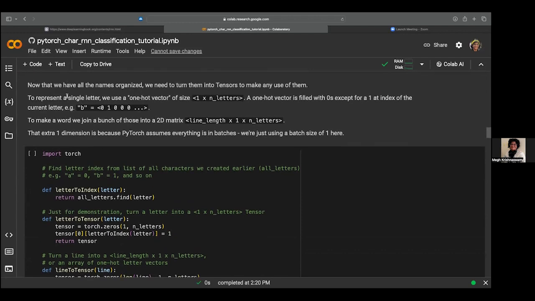And so in this case, when we say A, which is the first member of the ASCII string list, it's going to have a 1 in the first position followed by a bunch of zeros. For B, it's going to be 1 in the second position and everything else is going to be 0. So as you can see, each character in our character list is going to have a unique vector, right? And it's going to have a unique mathematical representation.